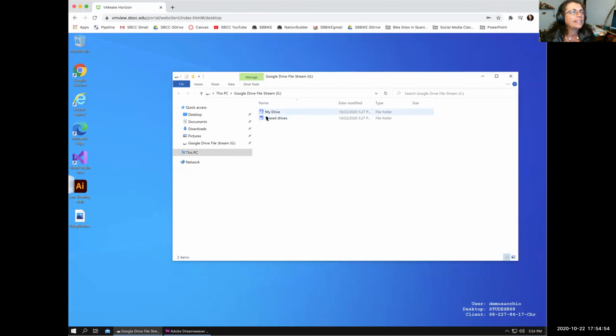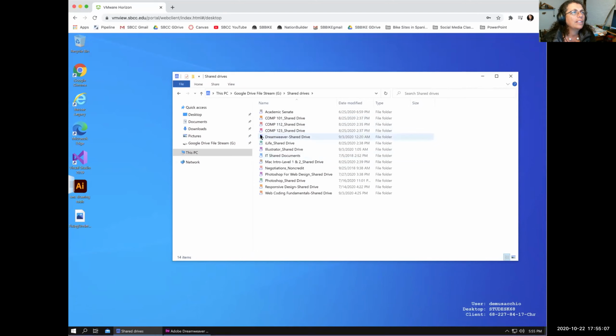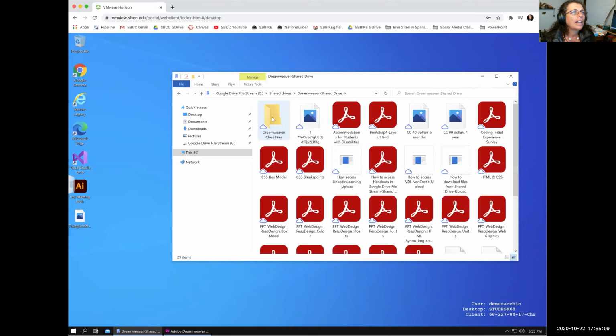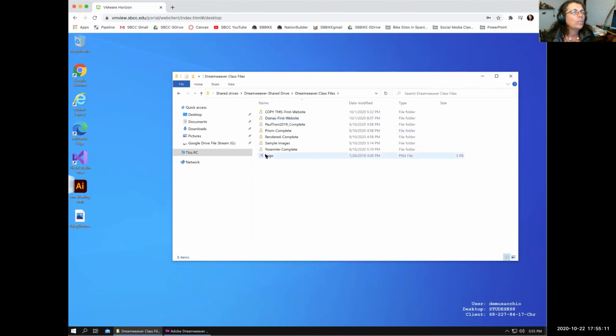But those of you who do have VDI, you'll be fine because I added it here to the My Drive. But those of you who don't have VDI, if you have a chance to go over to your shared drives through the pipeline thing in the Dreamweaver class files, I have one more little file here called logo, which is a PNG file.